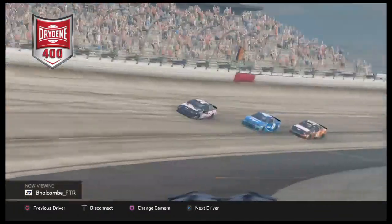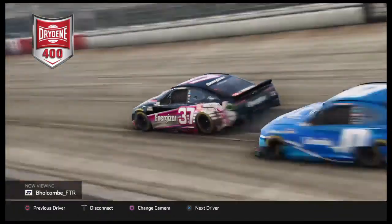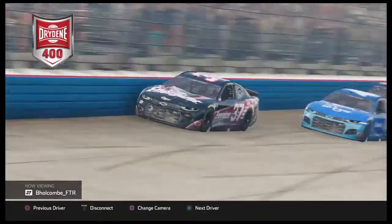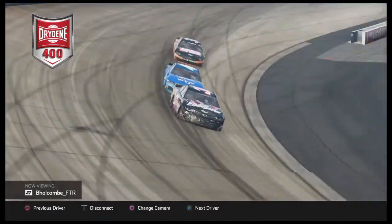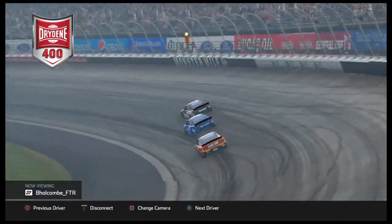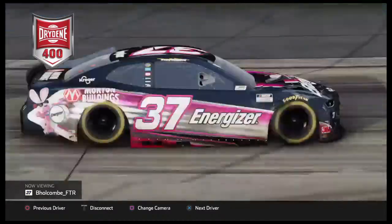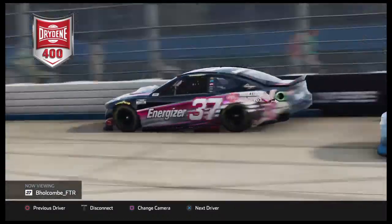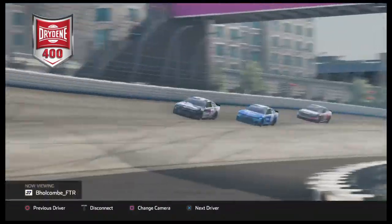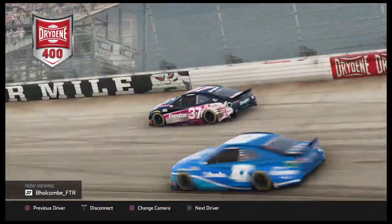You know, you've got to take care of that. You don't want to damage your car right now because you have stages. Remember, stages are important. You get those stage points. That's valuable points going into next season. And so right now, a lot of guys are keeping their nose clean except for this 37. And maybe not such a good start for the 37 car.